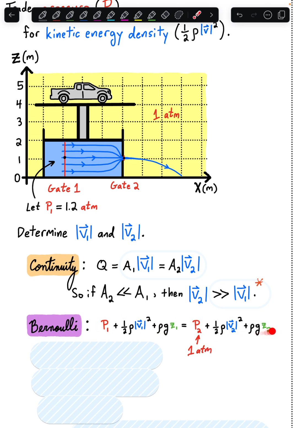But in trying to simplify the Bernoulli equation here, we can note that if we follow this streamline through the middle, there is no change in z from point 1 to point 2, no change in height there. So this rho g z1 term and that rho g z2 term, those are the same, those cancel out. So with that having disappeared, we see that we're going to be exchanging pressure for speed along this particular streamline. There's no change in gravitational potential energy along that streamline.